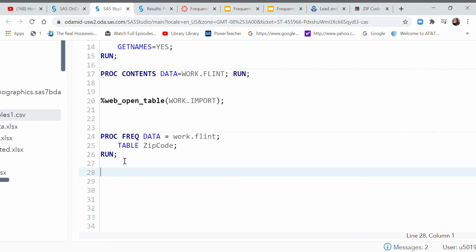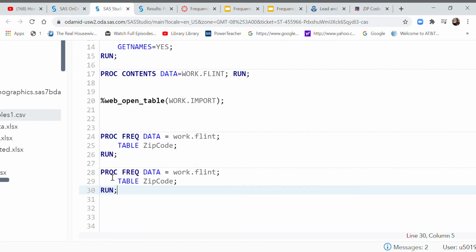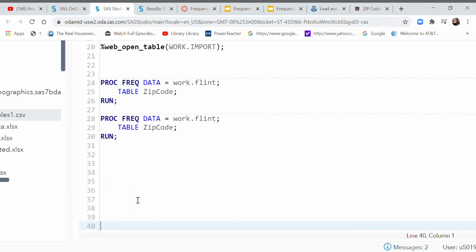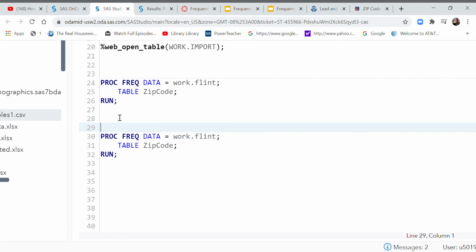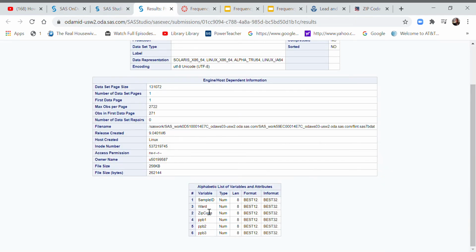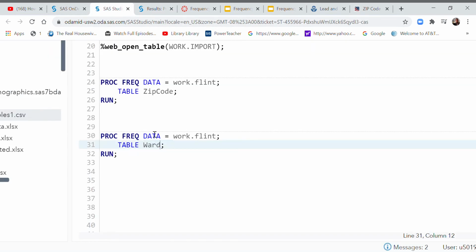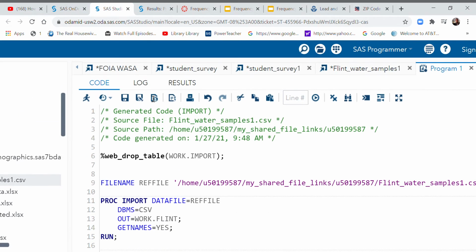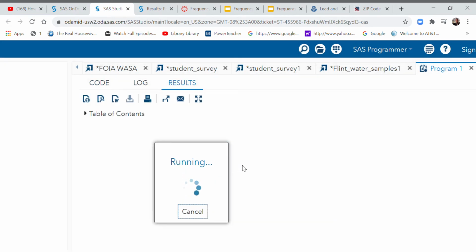So I'm going to just copy this. And so a lot of writing SAS code is just copying. Okay, a lot of it is copying. So I'm going to do that. Now, the only thing I'm going to change is my variable. This is Ward. Okay, so I'm going here. This was Ward. So I'm going to just copy that to make sure I have the right spelling. I'm going to put in Ward here. Okay, I'm going to highlight that and I'm just going to run it.